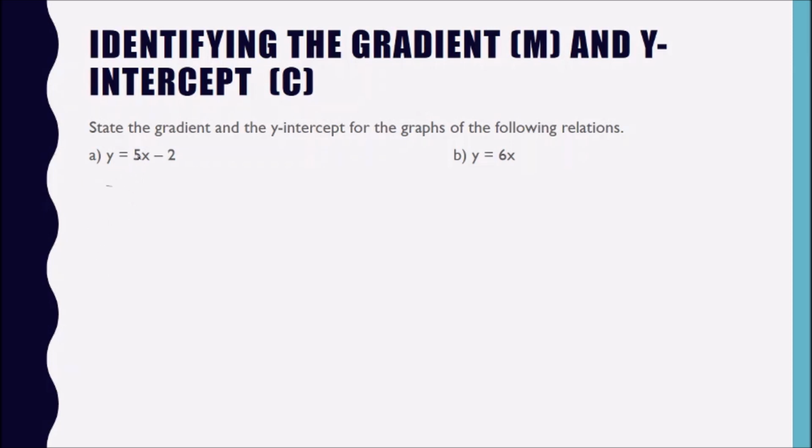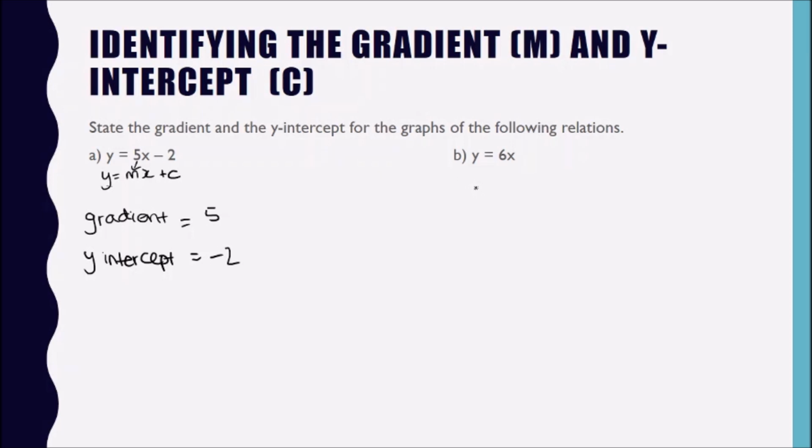So for example, we could see this is in the format y equals mx plus c. But we can see that the m is 5, so we could say the gradient is equal to 5. And we could say the y-intercept, I know you may be wondering how come the formula is always a plus. We just put that as a default, but if it has a -2, we just say the y-intercept is -2.